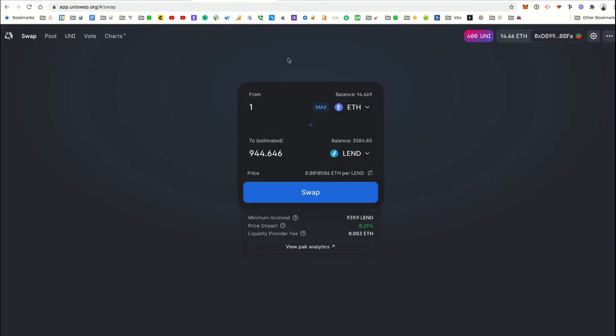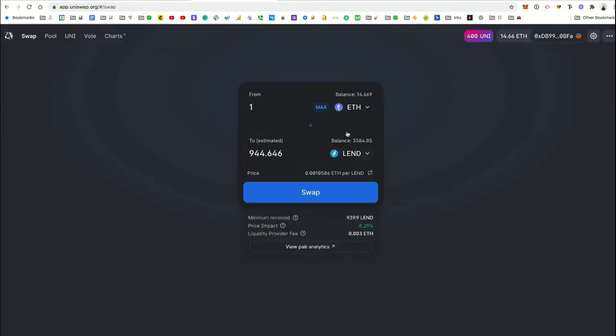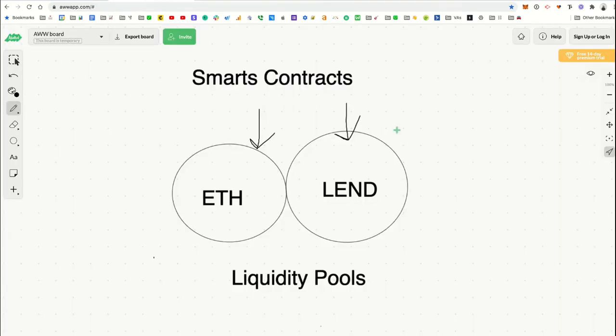I don't put it inside an order book. I can just fill it automatically because there's a whole lot of ETH and a whole lot of Lend on the back end. And in Uniswap, these are called liquidity pools. That's where these tokens are parked. And then Uniswap basically manages the price based on the last purchase through the protocol. Okay, so this price will change after I purchase Lend because it's called an automated market maker. Basically, it's going to decide what the next price is based on the last sell price.